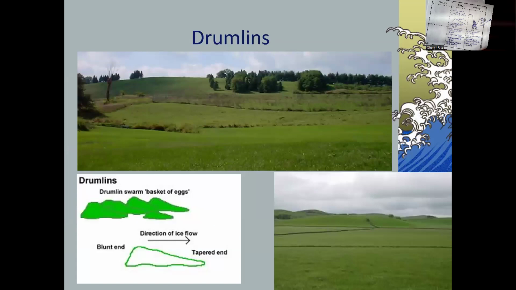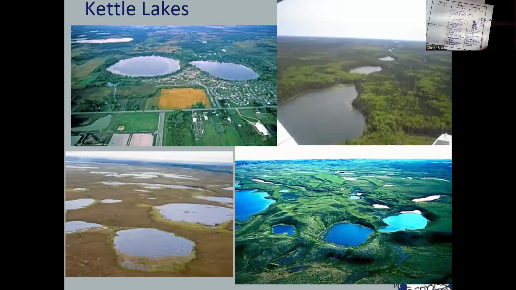Here's another example of things that are created by glaciers. They're called drumlins. Again, they're these funny shaped hills that are just full of unsorted sediments. And these sediments, they make these weird shaped hills. They kind of look like the back of a spoon. And it does show which way they're moving. So there's a blunt end and what they call a tapered end. With glaciers, they're going the direction of the taper, kind of like an arrow. Yeah, that's what it's supposed to look like.